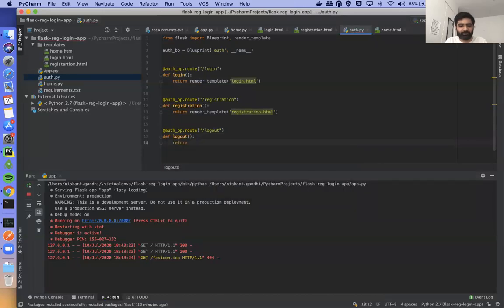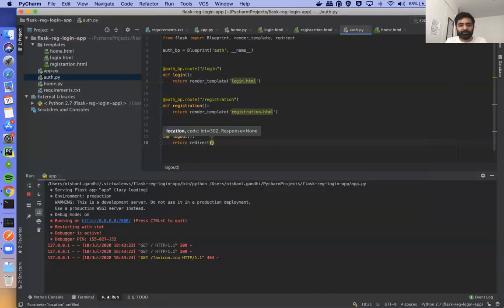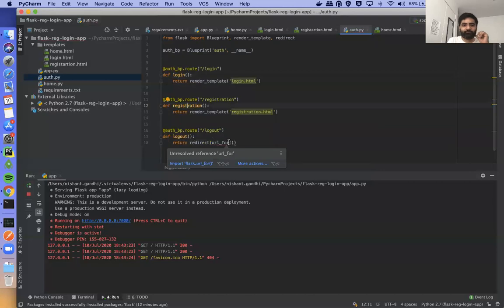So we have return, we have this method called redirect in Flask, and inside the redirect, you can use something called url_for. So the idea of url_for is you can see all these methods, login, registration, which are tied to certain paths. So you can use url_for to get the absolute URL tied with certain methods.